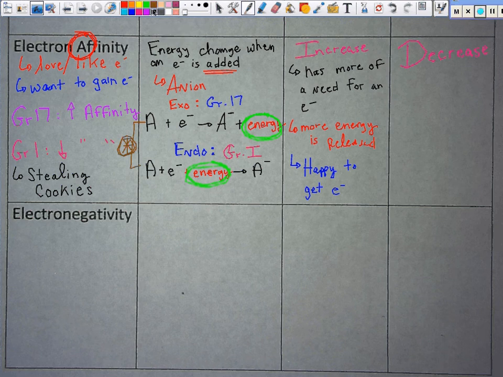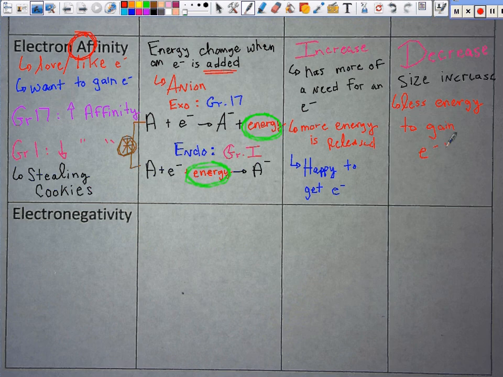So what does that tell me about the desire to gain an electron? There's less desire. So really what you could say is there's less energy involved. Again, just like I did with the cookies, the bigger the size, the further those cookies have got away from me. How hard would it have been for you to take that bag as you walked out the door the further it got? The easier. Well, the bigger these things get, the less energy required. Because I couldn't have caught up with you.